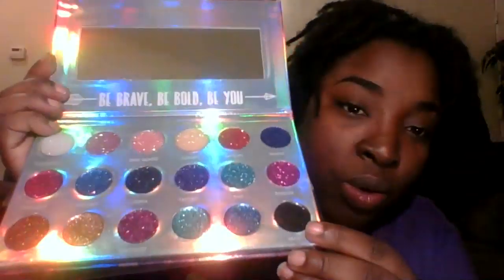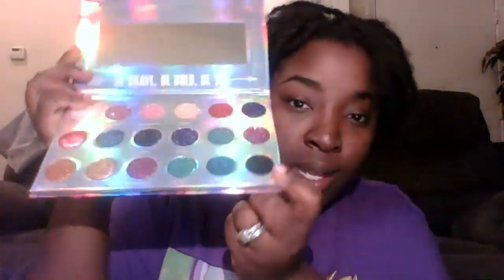Well, here's the thing. I've seen so many of these little glitter palettes in so many stores and stuff, and I never pick them up. Now, I have touched some of them. I was like, yeah, I don't know how I feel about that. But, I'm going to give it a try, and hopefully it goes well. Y'all going to watch me fail and watch me do it. So I'm going to try to make this as short of a video as I possibly can, so I'm just going to hop right into it.